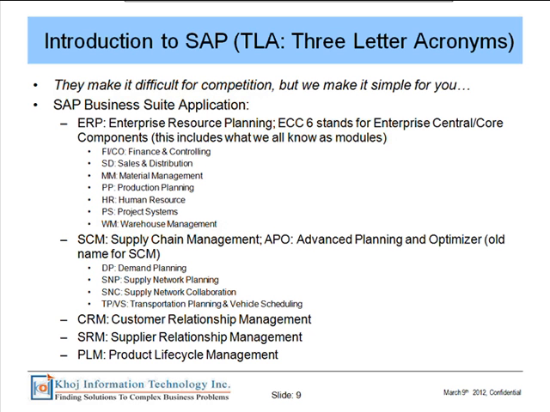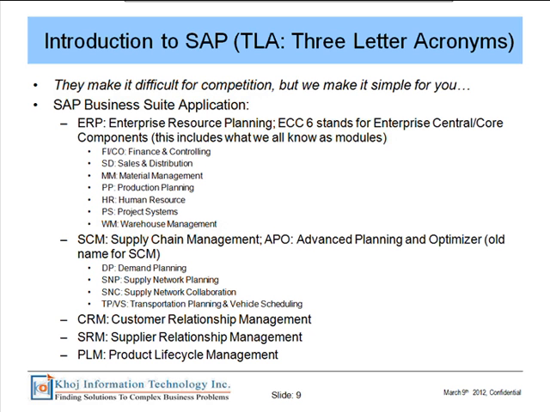The ERP product from SAP is called ECC, for Enterprise Core Component. ECC 6 is the latest version. And it includes what we all know as modules. You must have read the word modules in SAP a lot if you Google it. So FI, which is for finance, is one of those modules. So Vishnu's question, that's just one of the modules of one of the products which makes up the business suite. But there's a lot more to it.